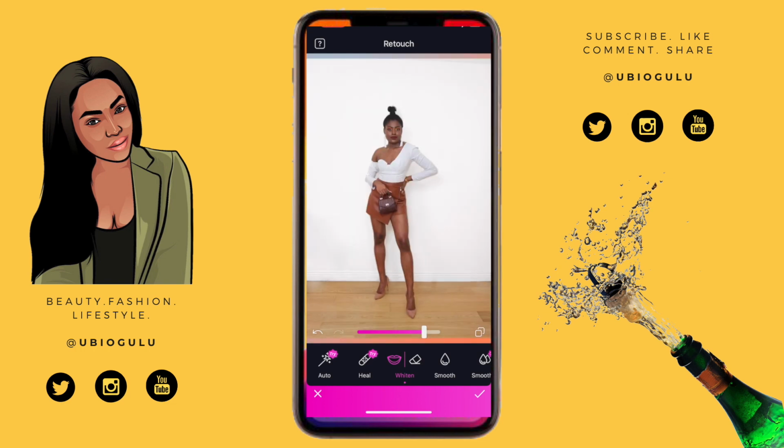It's very important when you're doing the whitening that you make sure you get the edges of all the corners of the photo, because if you miss the edges, I promise you, you will be able to see it when you're done editing the photo, and you'll have to come back and do it again from the start. So what I do to check that I have not gone over any area that I should not have gone over is to click on the eraser.